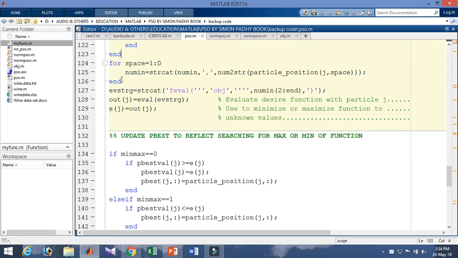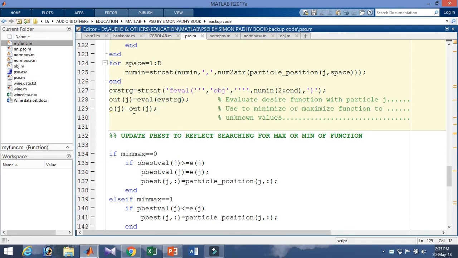After that, we end this for loop, and we calculate the structure, concatenate it and make it a double type variable, where the value of the numeric integer runs from 2 to n. We first concatenate this value and then make it a double type variable. This value is stored to outj, and the outj value is stored to ej.